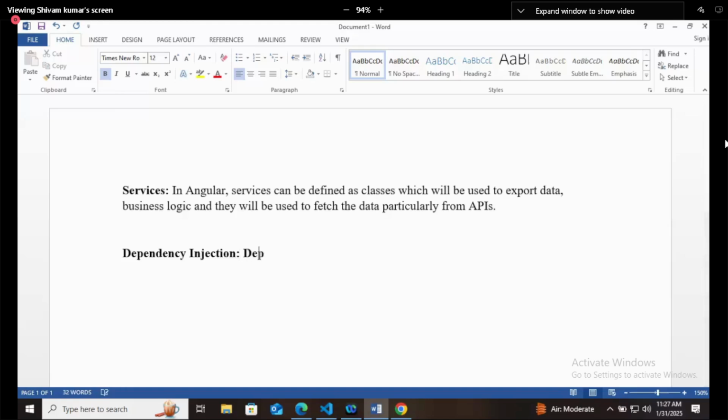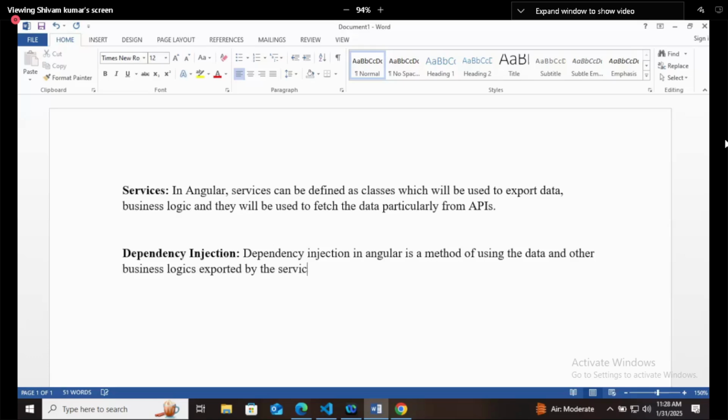Dependency injection in Angular is a method of using the data and other business logic exported by the service.